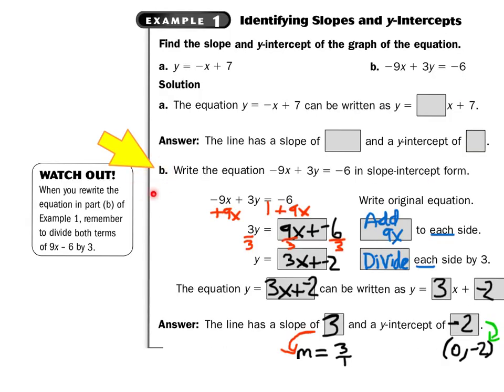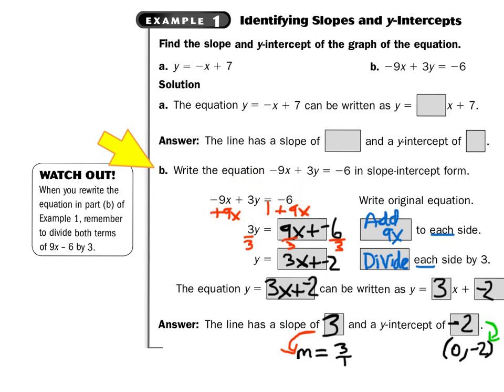Okay, so take a look at B right now. They wanted us to write the equation negative 9x plus 3y equals negative 6 in slope-intercept form. Now remember, this form would be something that I would use the intercepts for. I'd make that giant T underneath it and figure out the x-intercept by covering up the y and figure out the y-intercept by covering up the x. But that's not what they want us to do. They want us to just solve for y. Now, I'm not going to expect you guys in Math 7 to do that, so don't worry about it. I'm just going to walk you through this real quickly.